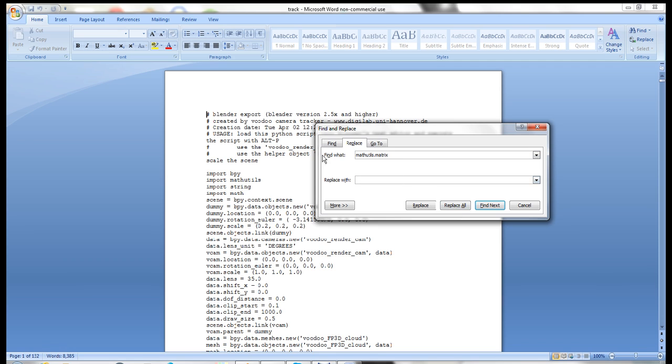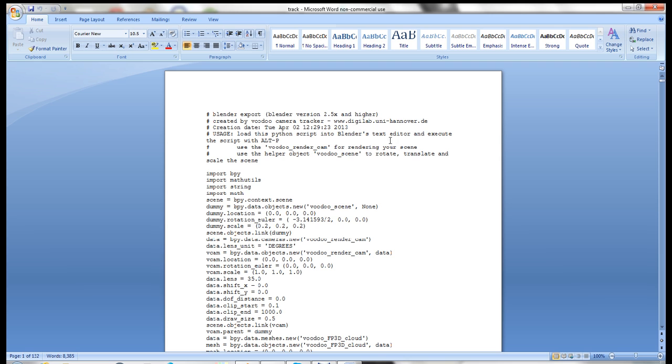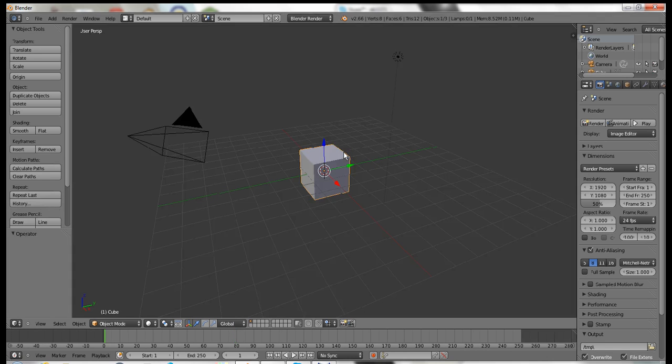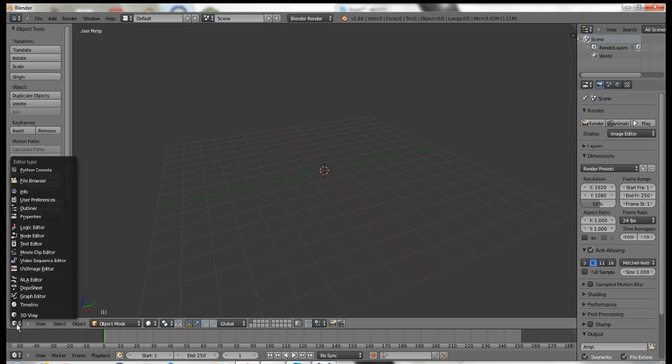So then you do that, it will delete one. It should be equal to the number of frames that you tracked. And then you go to set underscore frame and replace it with frame underscore set for some reason. And should have one replacement per frame. Then you press Ctrl S. This thing will appear. You press yes. And then you go back to Blender where you can open a new file, delete everything.